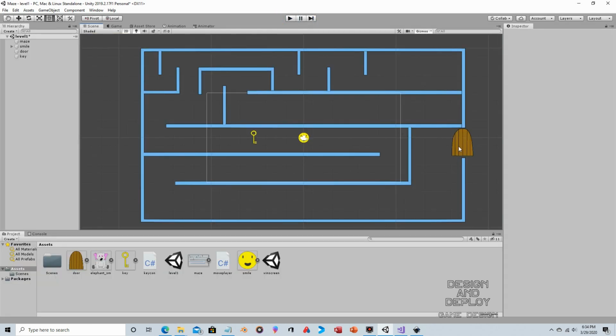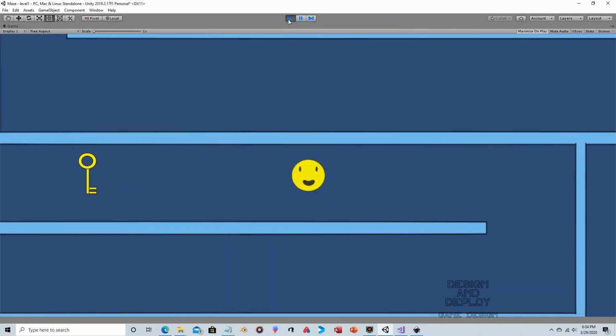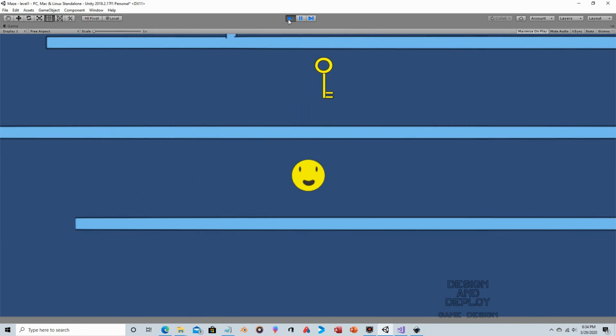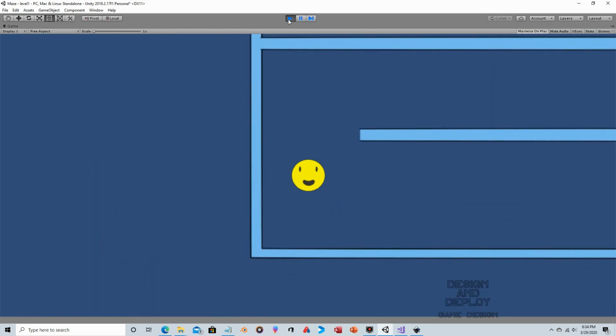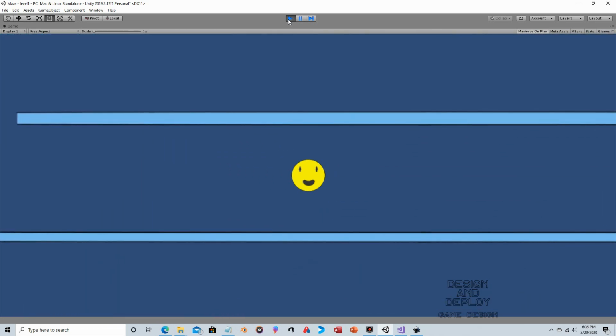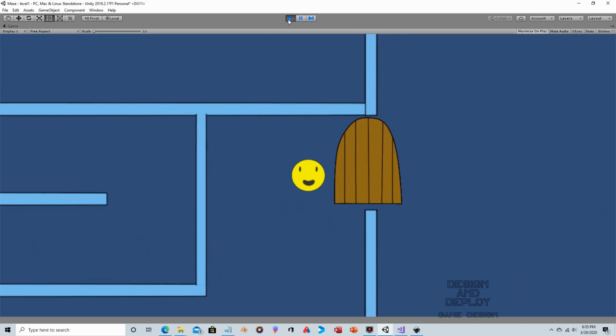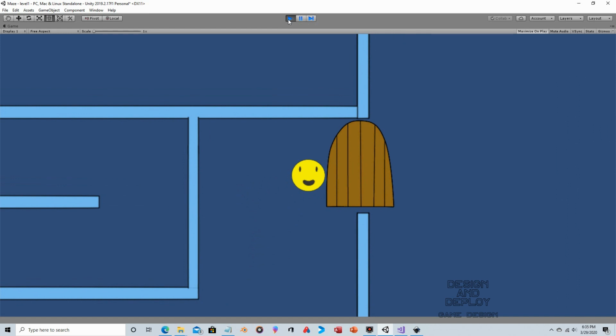We're going to run it one more time just to make sure I didn't break anything with the new code. And we're not going to grab the key. But the conditions are pretty clear. It says that you need to have that key variable. There we go. So it's still solid.